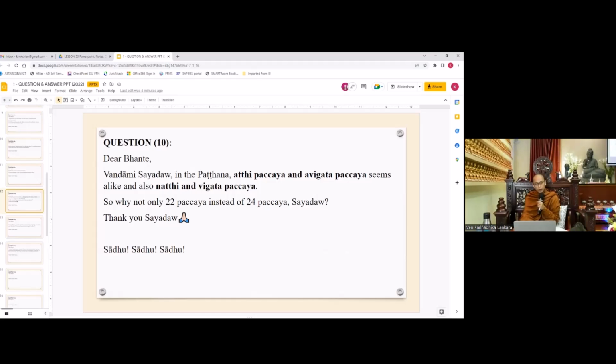Making the teaching is the Buddha's work. If we ask why he made it so, an explanation can come, but sometimes it cannot be the right reason. So we understand they are the same, but the one who makes the process of teaching is the Buddha himself. So now we just need to follow the teaching. Sadhu, sadhu, sadhu.